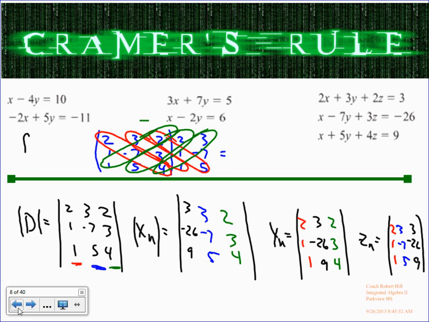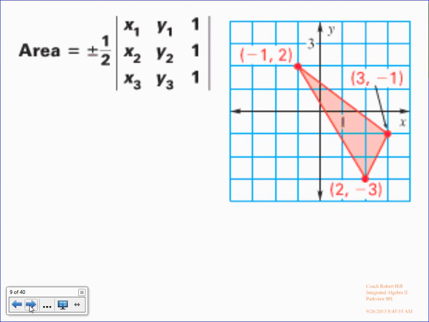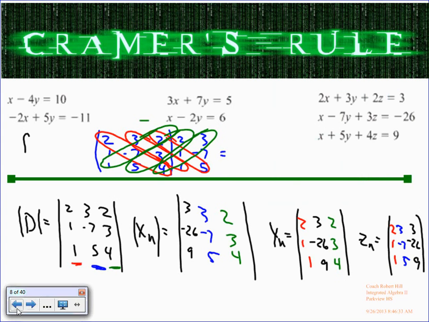Where that comes in is when we did this yesterday. Remember, we said, whatever day that was, Tuesday, a usefulness of 3 by 3 matrices is to find the area of a triangle. Again, in my 7th period class, somebody said the answer to this area was 0. Is that possible? No, you've got a mistake. Somebody in another period class said the answer was a negative. No, that can't be true either. Remember, when it was a negative, you multiplied by negative 1/2, and when it's a positive, you multiply by positive 1/2.